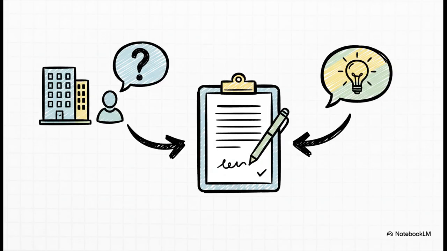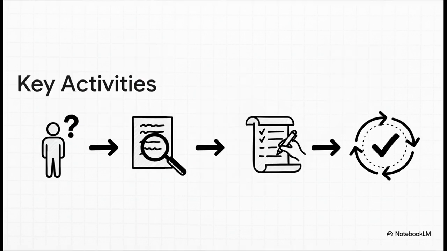You know, this phase is really all about deep listening. It's like being a detective. You're out there interviewing people, trying to understand their pain points, and then translating all of that into a very clear set of goals for the app. And check this out. These are the key jobs here. It's not enough to just gather up a wish list. You have to really analyze those needs, document everything clearly, and, this is crucial, you have to keep tracking them to make sure the project doesn't drift off course later.